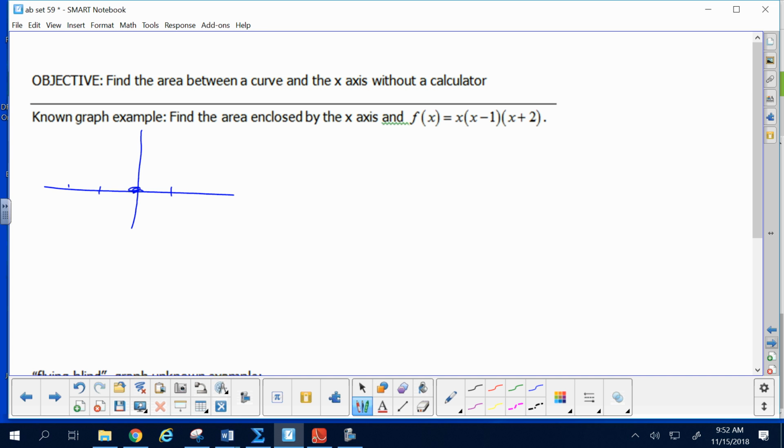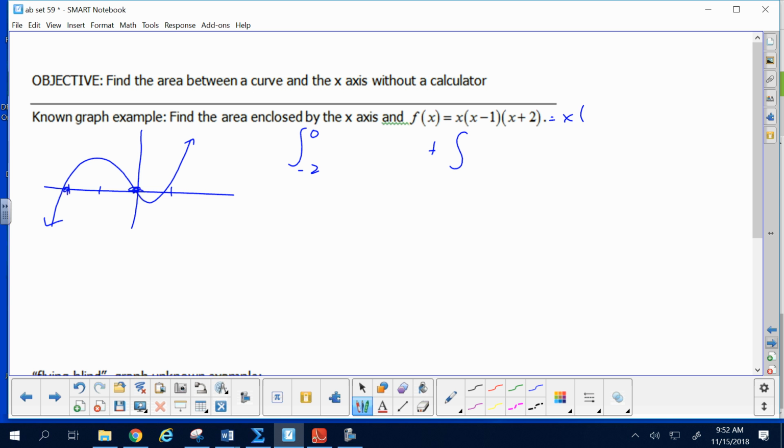Perfect. Thank you. And it is a cube, positive cube shape with that, yeah? Okay, cool. So, if I want to find the total area enclosed by no calculator, then the absolute value is out the door. And instead, I'm going to go two integrals. The first integral will be from where to where? Negative 2 to 0. And will I use normal f or negated f?